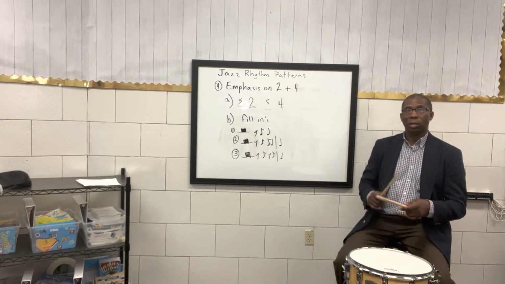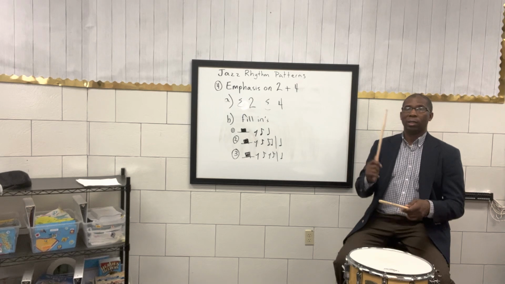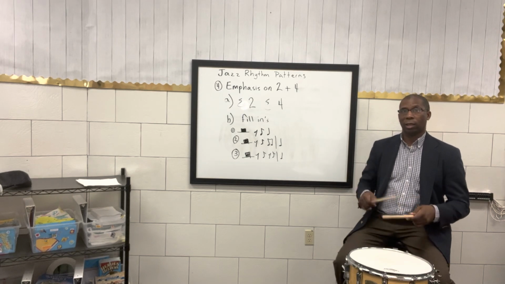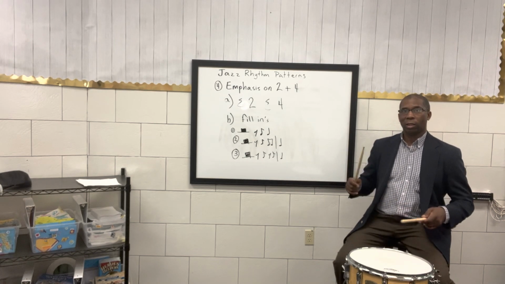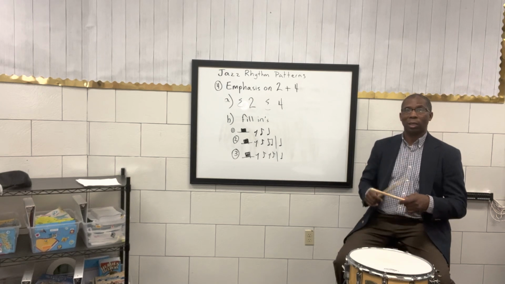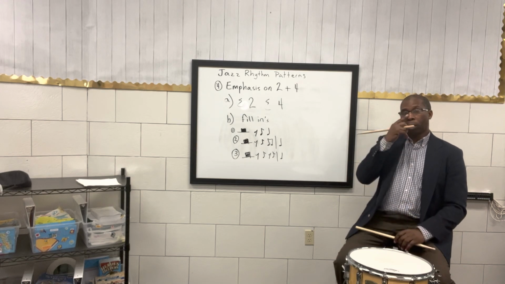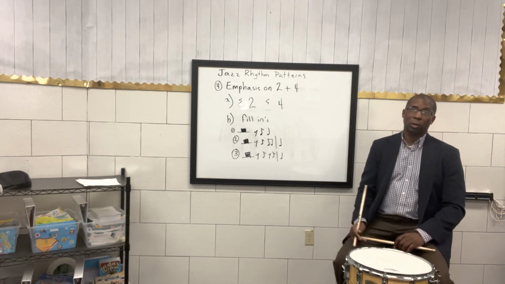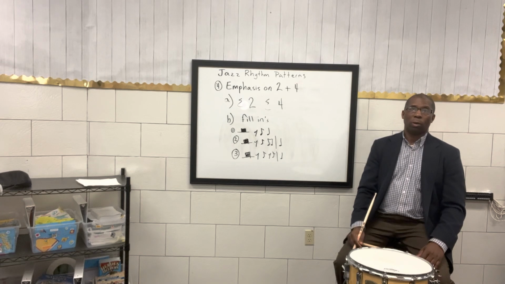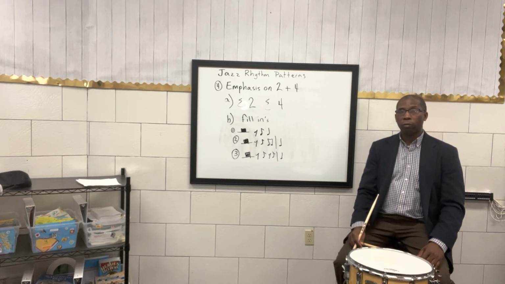Da da da da da da da da da da da da da da da da da da da da da da da da da. So as you see, it's on 1 and 3. Many times, especially the 3rd and 4th graders, maybe we'll march around the classroom, we'll move on 1 and 3, but that'll show them that's on 1 and 3.